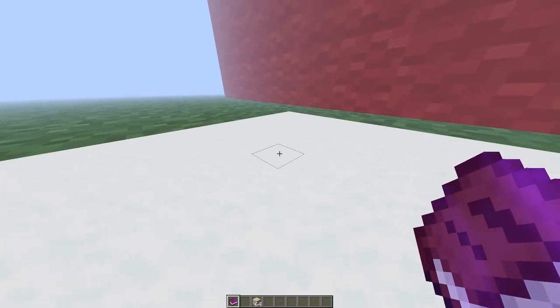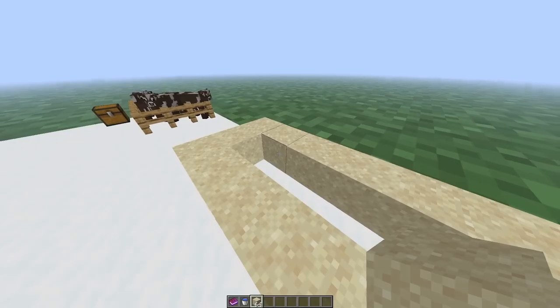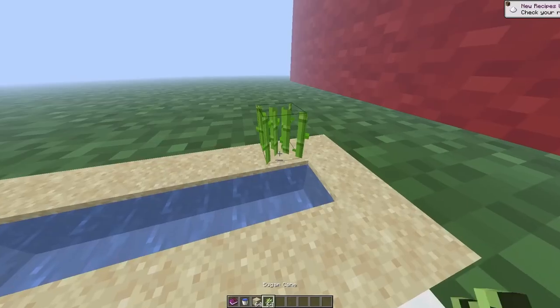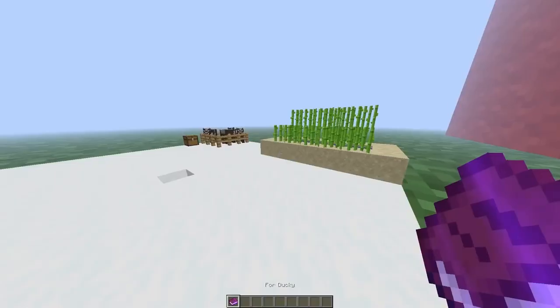And the way to get sugar is from sugar cane. So we'll make a little farm here with some water and then add the sugar cane. And when you craft it, you can turn it into sugar. Next part done. Now we need 1 egg.